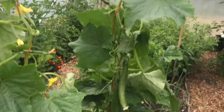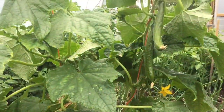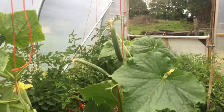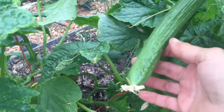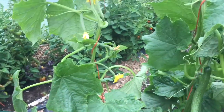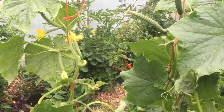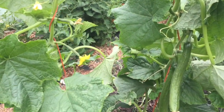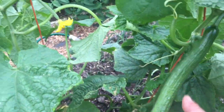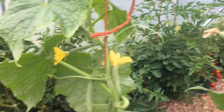Right, in the center of this middle aisle we have got 2 cucumber plants, and I'm growing them up some baling twine which is tied to the crop bars. The variety is Carmen and they're lovely. I had 6 plants last year and it was just too many cucumbers. I don't do an awful lot of pickled cucumber. I like some, but I don't like that many. And 2 plants is plenty. And as you can see, there's quite a few cucumbers coming along on here.